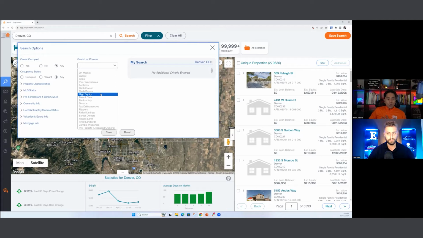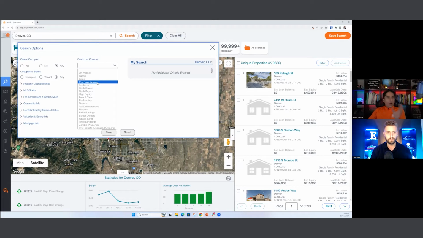Like if I'm a new fix and flipper, I probably won't do an auction because I don't know if I can close a deal in less than 30 days or 45 days, right? If I'm a realtor, maybe a new one, maybe pre-foreclosure may not be the best avenue because some pre-foreclosures get auctioned off in 6 months, 8 months, a year or less. So if you need time to market this property and do open houses, again, they are motivated sellers, but they just may not be for you at the time for your level of expertise. So you might need to dial back.